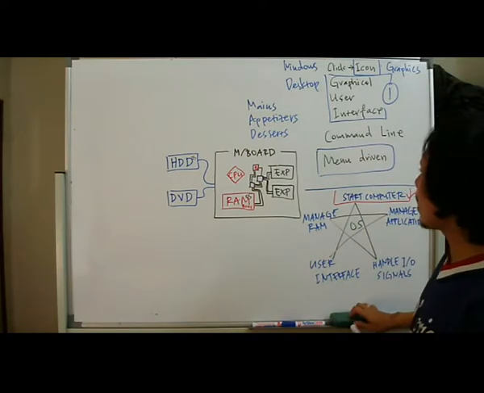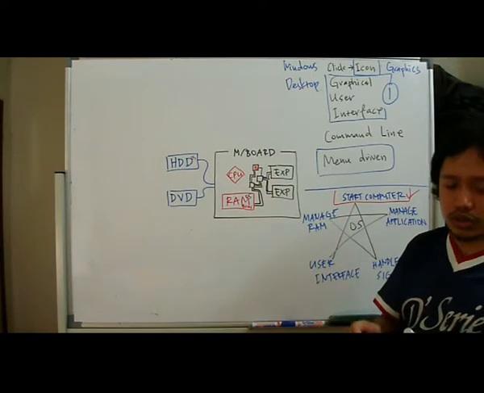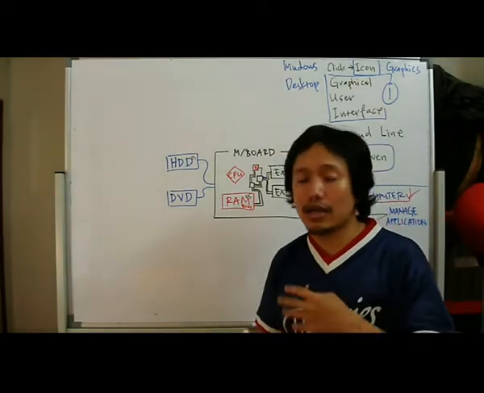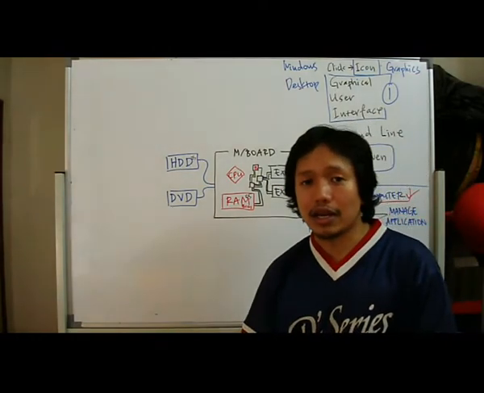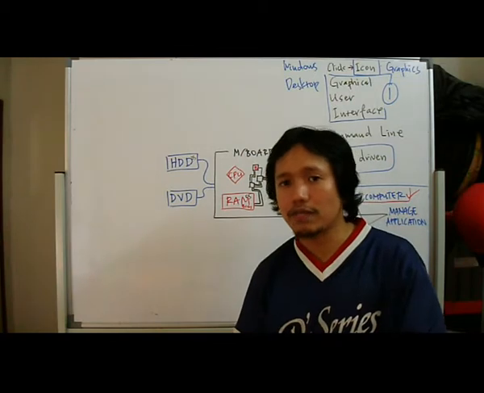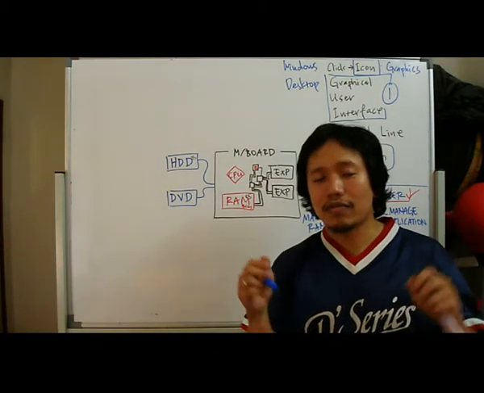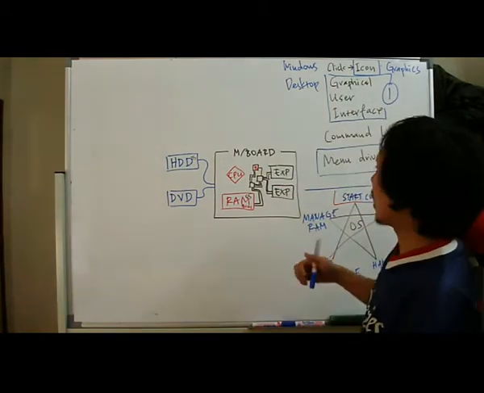Then we have the command line interface. This is even harder to use, right? If you want to use this, you have to know the exact command. It's like knowing the language, then only you can say something, right? Imagine you going to a foreign country and you want something, so you have to know the language, you have to know the grammar of the language, then only you can ask properly, right? So that is the command line interface.